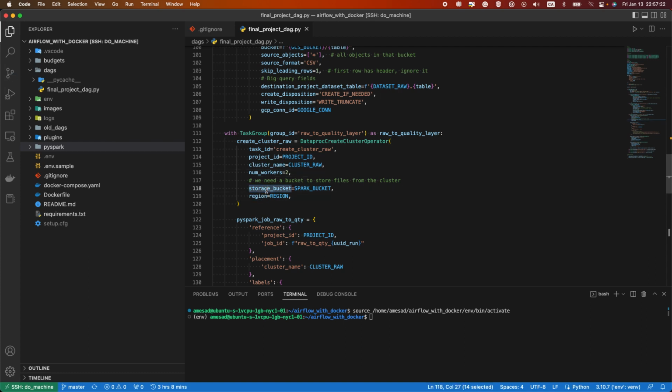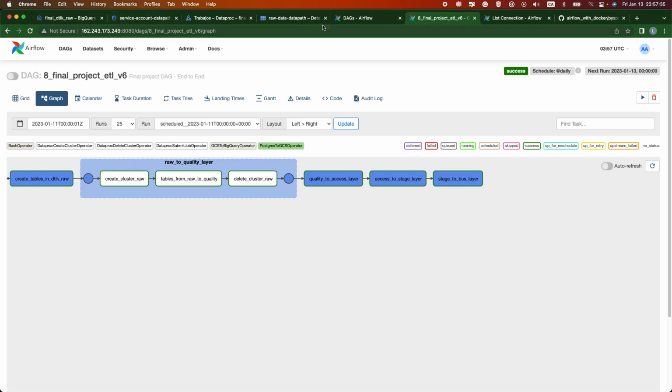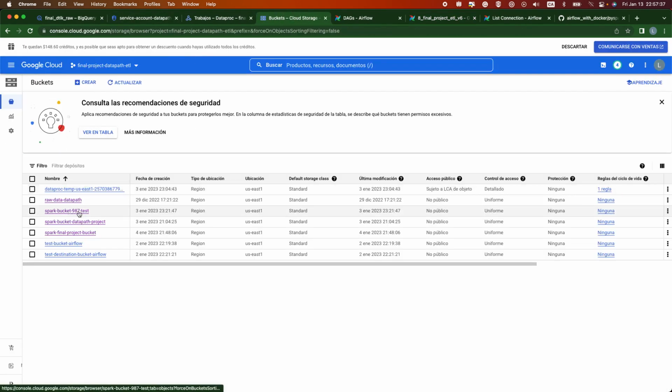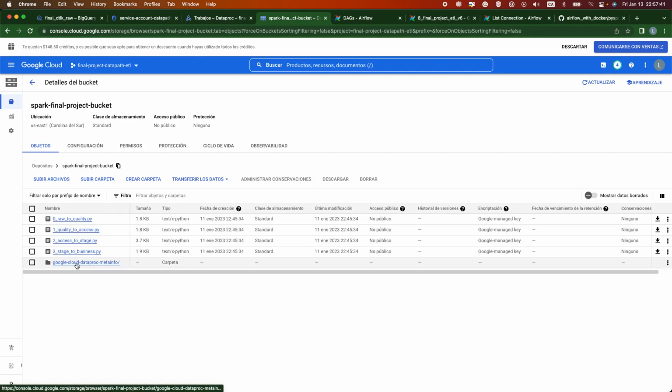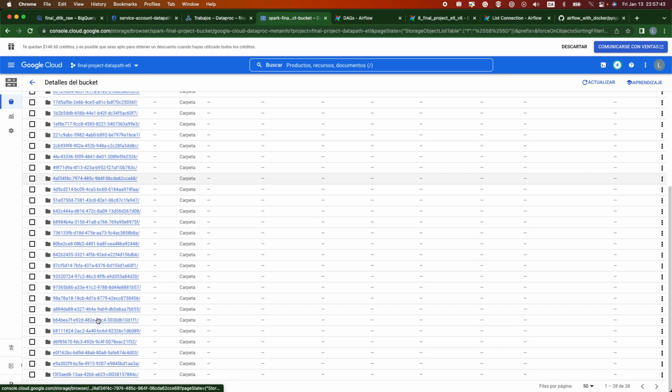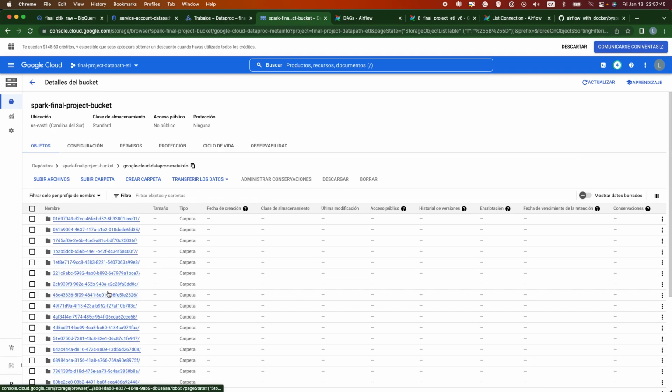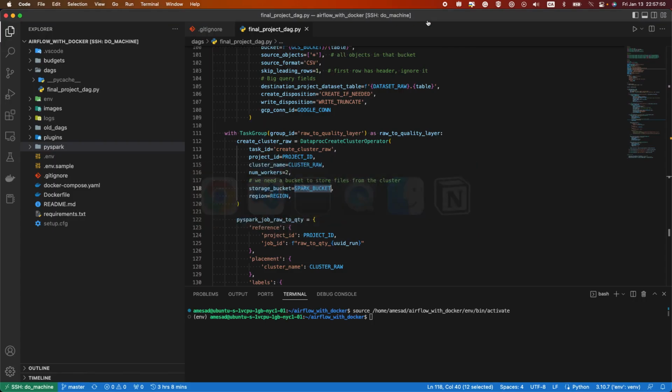Then you specify in which bucket Dataproc is going to use as a temporary bucket, because you need to store a couple of files there, as you can see here. This folder is created by Dataproc because it needs to store a lot of temporary data. So just make sure to create that bucket before.